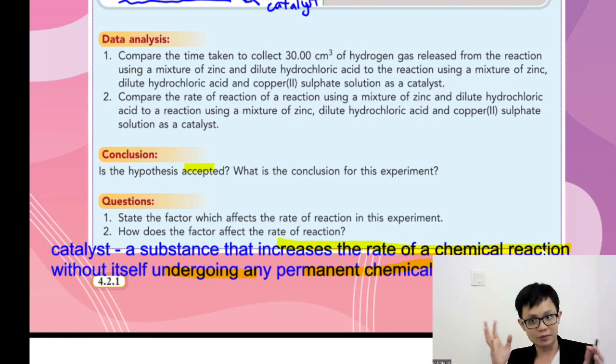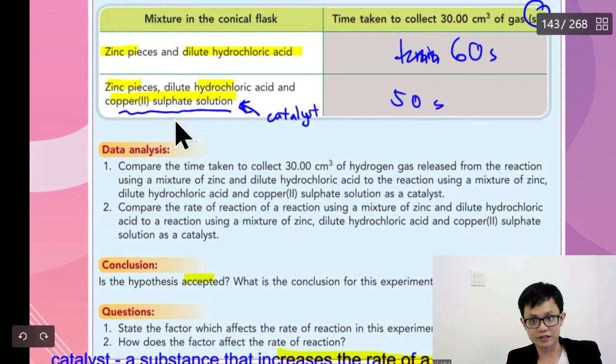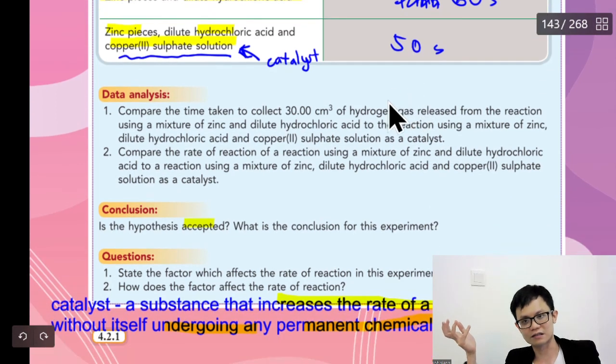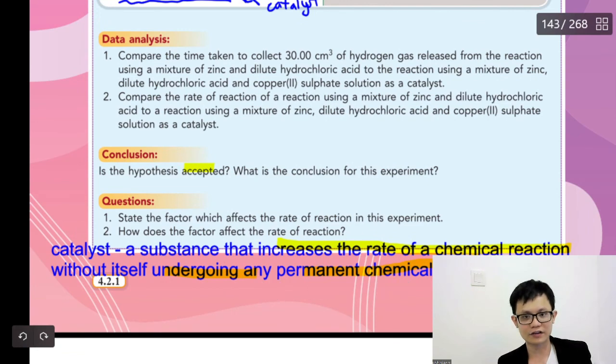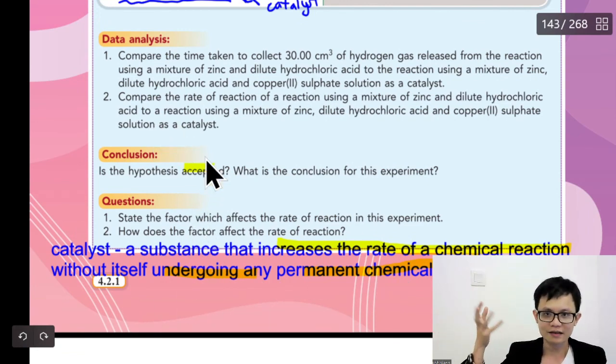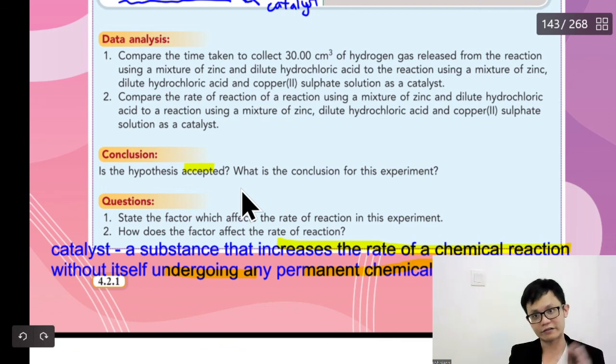For example, the copper solution that we use is a catalyst. Put it in and it will go faster. Don't put it in and it won't go faster. It still can go, but not fast. Okay, so if you don't understand that, I teach you one trick. If you don't understand, just memorize this definition. Just memorize it, and when the exam asks, just write. Then maybe after you read, you will understand.